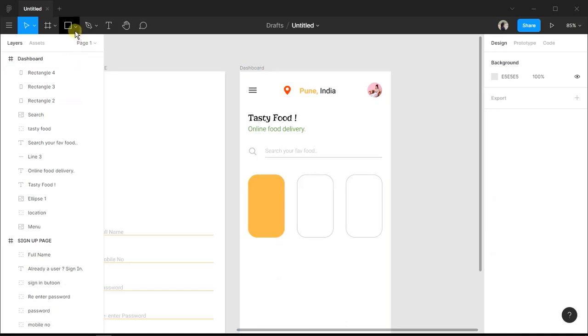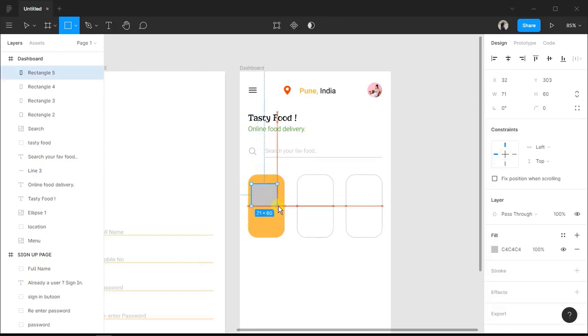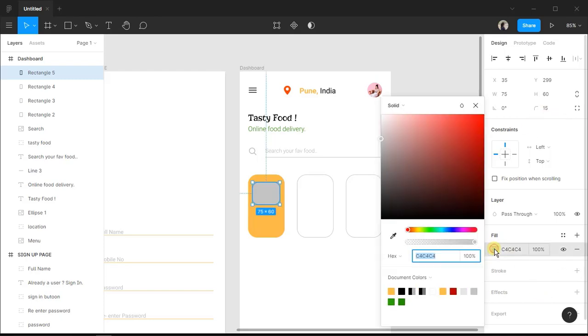Let's add another rectangle into it where we are going to place the icons for the food. So say 75 by 60, yeah, and let's align them, and corner radius will be 15 and fill with white color.